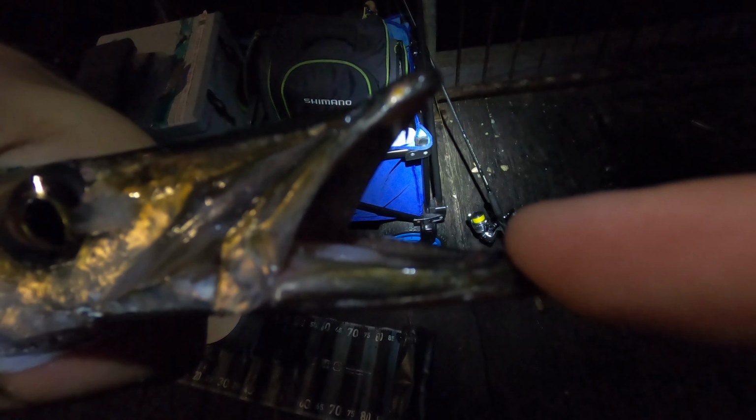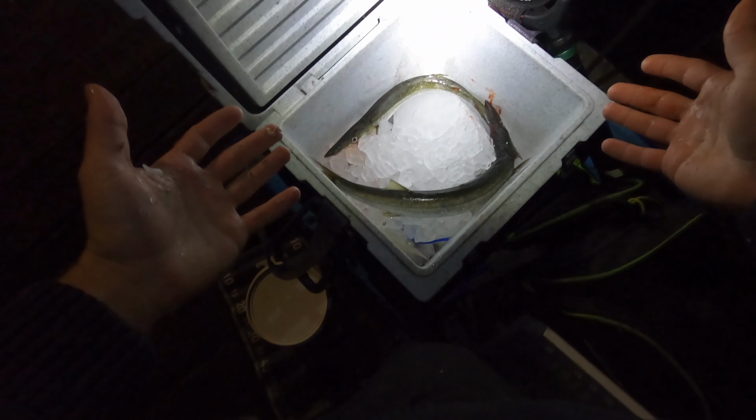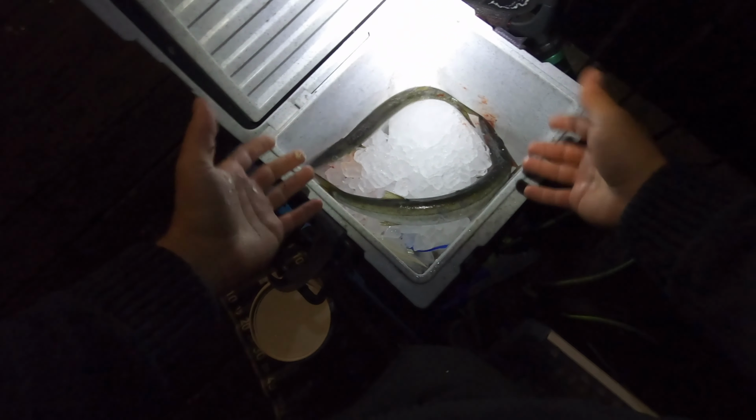Look at that, unreal. Absolutely unreal. I'll take this time now just to say it is so important to look after your catch properly. You'll notice the difference in taste, all that sort of stuff, just because you look after your catch. Now I've bled these fish, snapped their necks, put them out of their misery, and have them very, very chilled on ice.